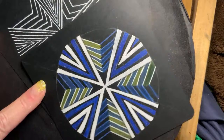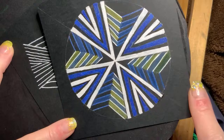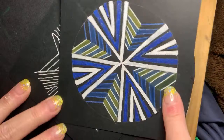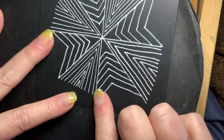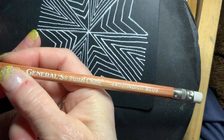Deb says, will you let us know how the Posca pen ultimately works for you and when it is better than a jelly? Well, I definitely like it better than jelly rolls for filling in larger spaces like this. But other than that, it's fairly similar. Okay. So, I think on this one, I'm going to start with this part. And I alternated each one. And I'm going to be using my pastel pencil, and you can use a colored pencil for this just as easily, right?